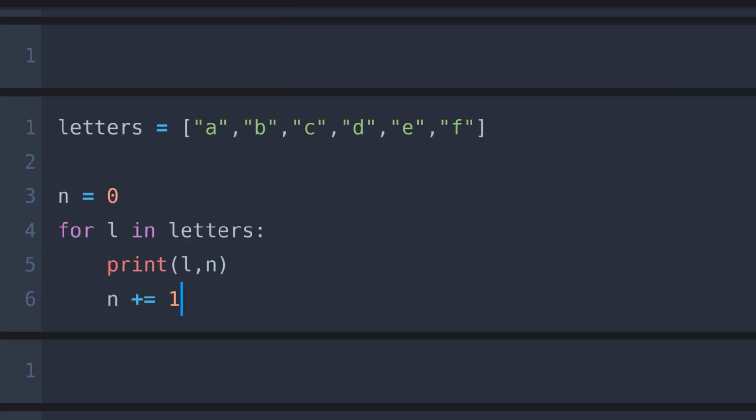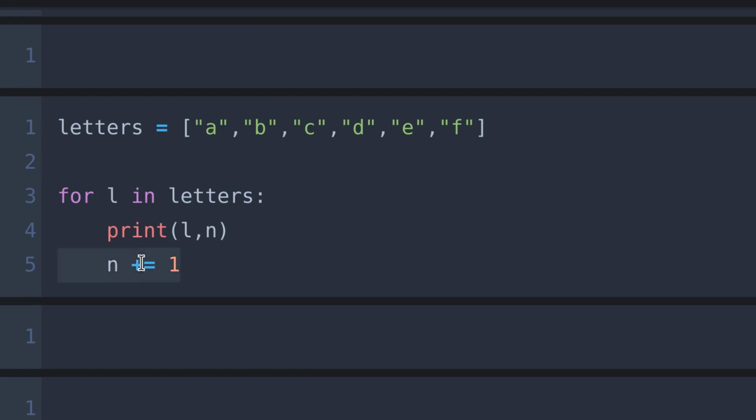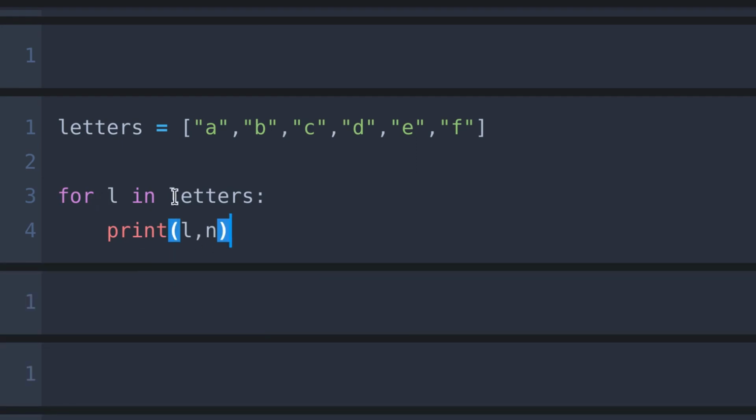Expert code be like. Same code here, but a little different. So I copy and paste our code. We no longer need these two lines. Instead, we will use a built-in function called enumerate. This function retrieves the corresponding index of each element.